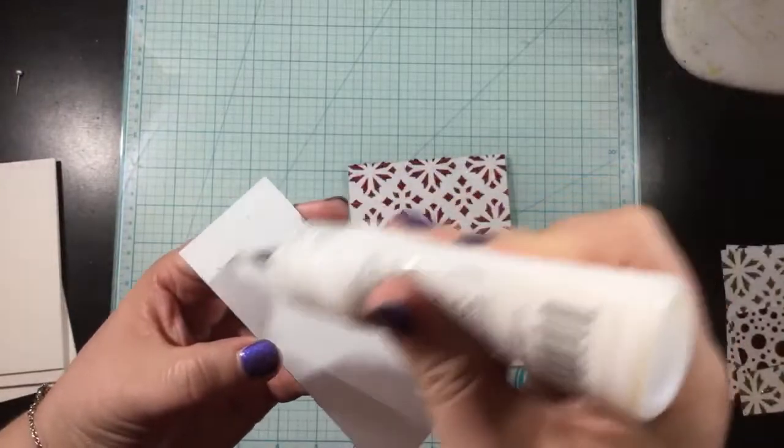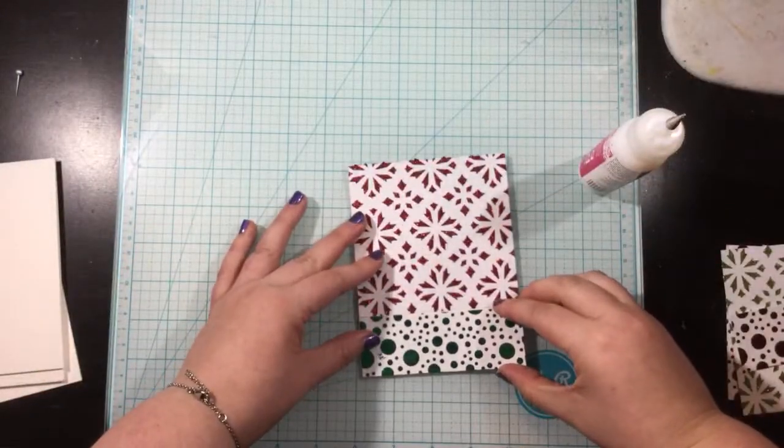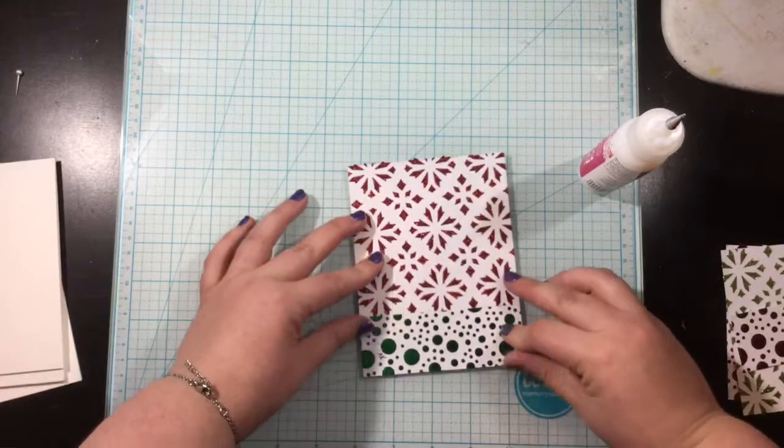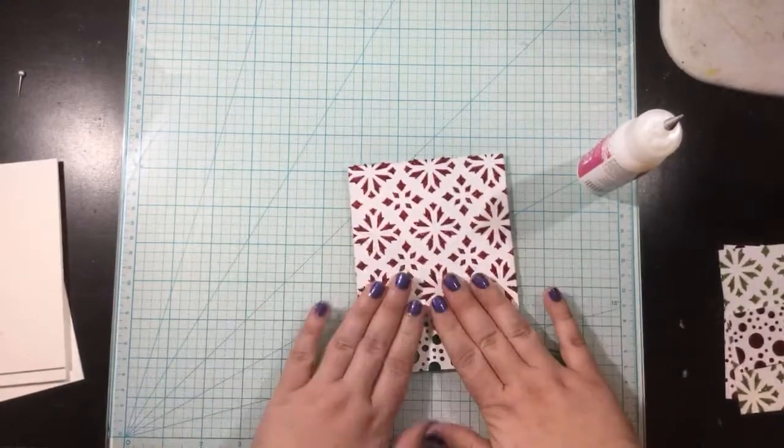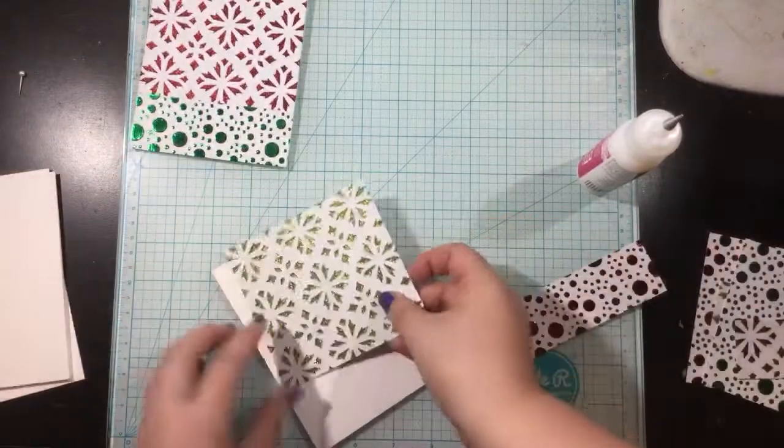And I'm going to do the same thing with this bottom piece. And I'll just tuck that right up against there. And I'll rinse and repeat with all of them. Let's see, we go that way.